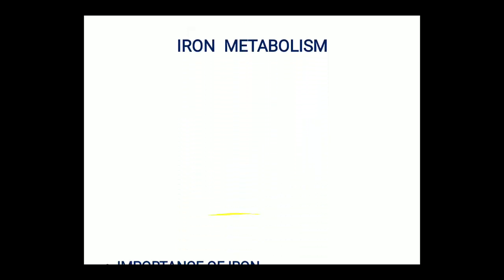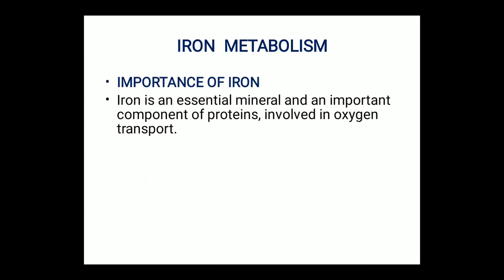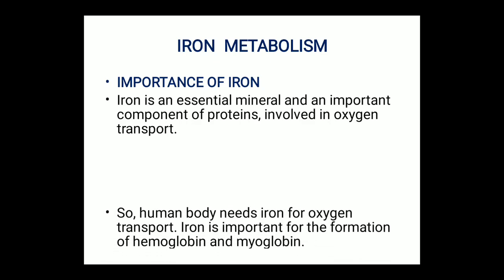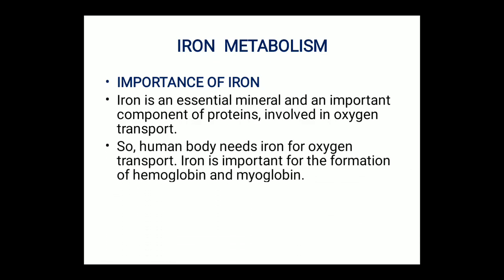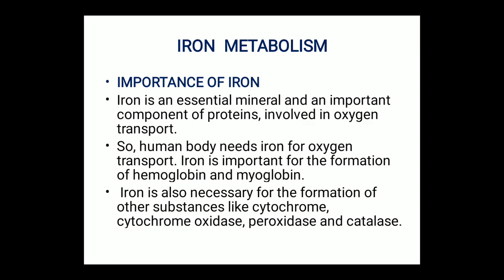Iron metabolism. Importance of iron. Iron is an essential mineral and an important component of proteins involved in oxygen transport. So the human body needs iron for oxygen transport. Iron is important for the formation of hemoglobin and myoglobin. Iron is also necessary for the formation of other substances like cytochrome oxidase, peroxidase and catalase.